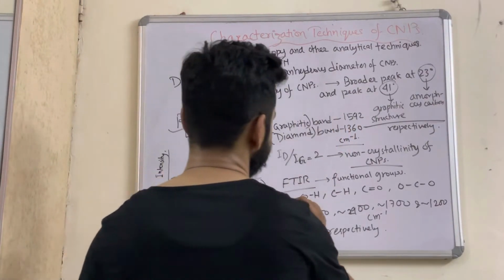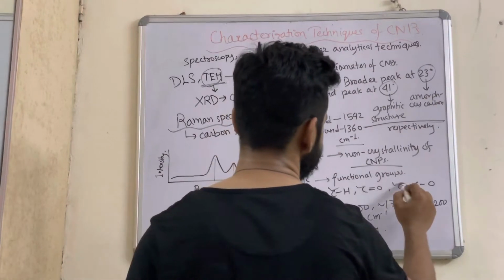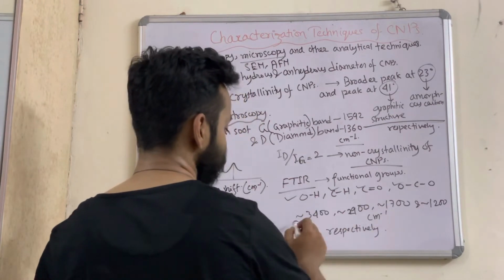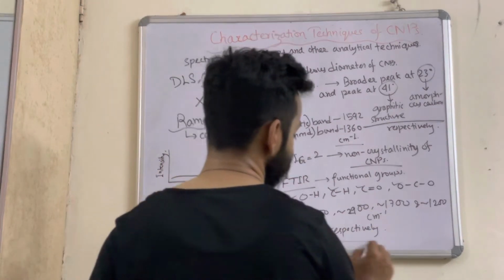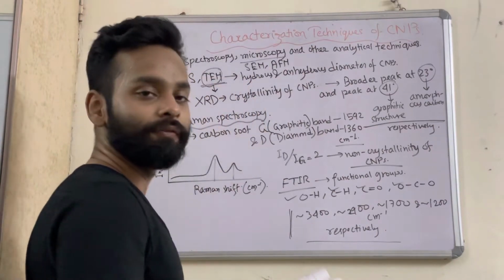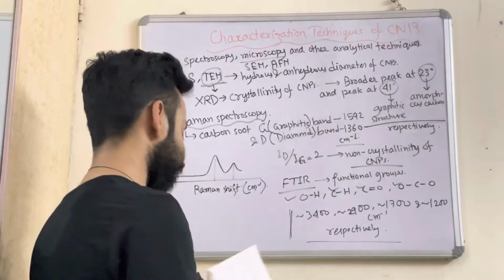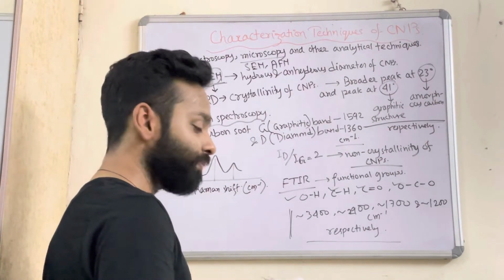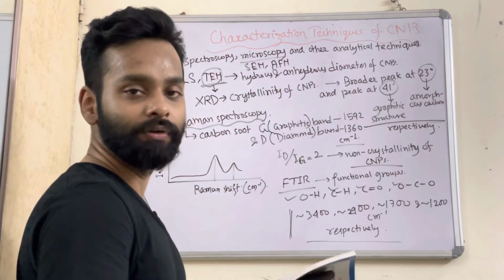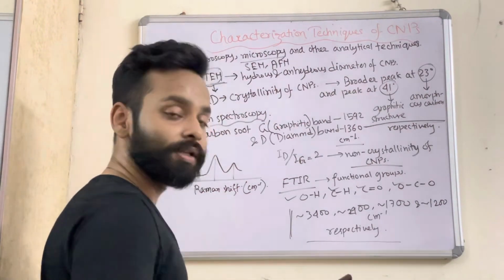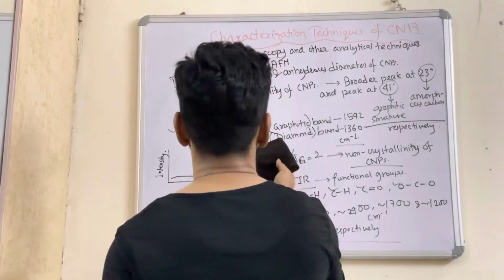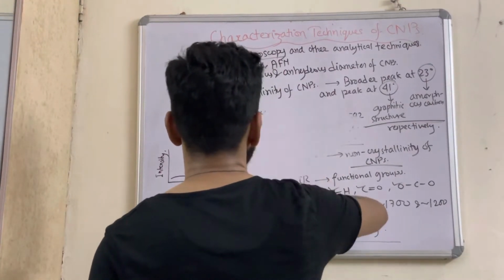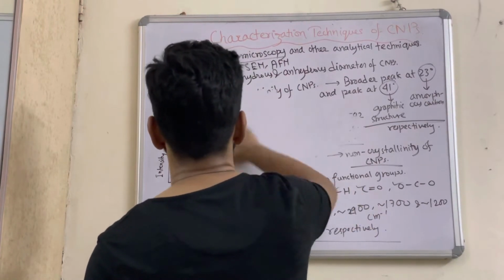So these different functional groups, or the stretching of these bonds at these particular wave numbers, can be deduced or inferred from the FTIR data. Now there are two other simple yet very convenient and powerful characterization techniques for the synthesis of carbon nanoparticles. Those are UV visible spectroscopy and fluorescence spectroscopy.